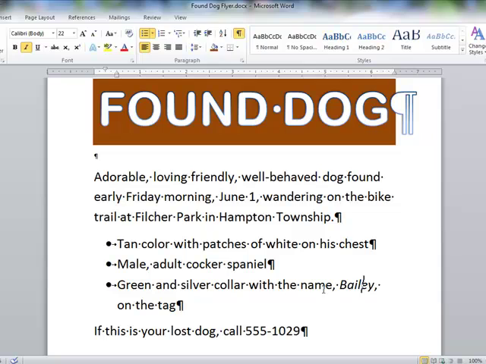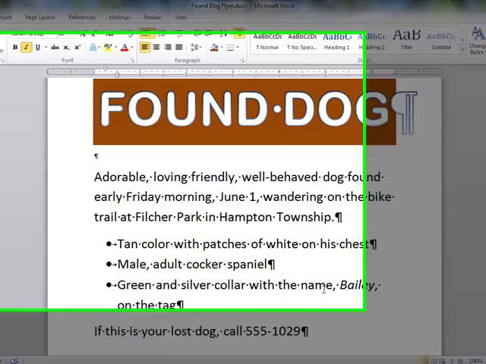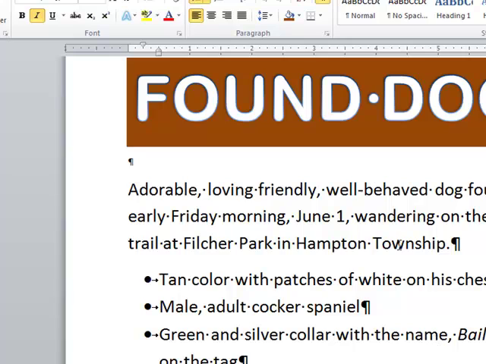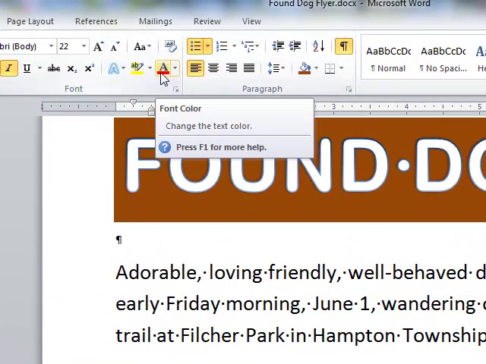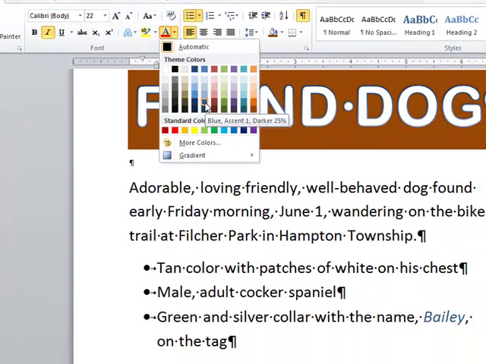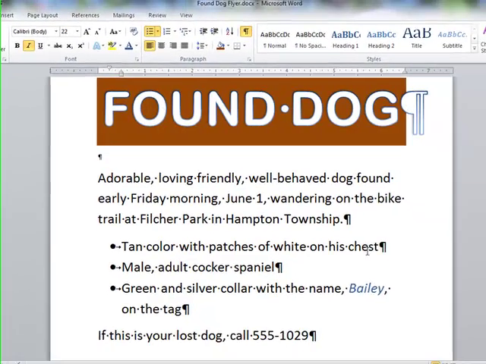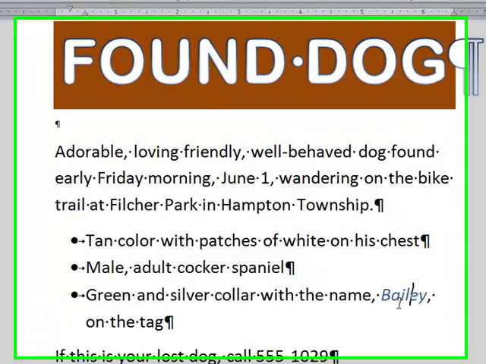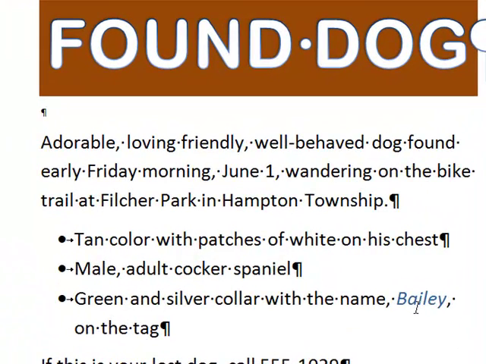All right, now we want to add some color. So we're going to color the text. See this A with the color underneath it? That means color the text. We're just going to pull it down and choose this color right here. Again, you didn't have to pick that whole word. It assumes you want to do the whole word. We just click anywhere in the word and it'll do the whole word. Now if you want to do more than 1 word, you do have to select the whole group. So we're going to change the color of that word right there just to highlight that one.